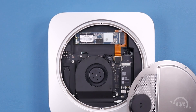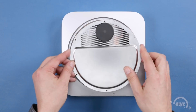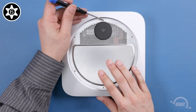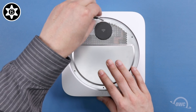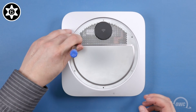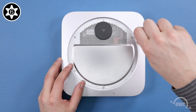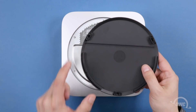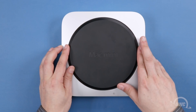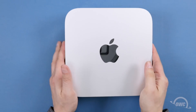Now it's time to close back up. Move the top grate back into position and secure it into place using the three large and three small Torx T6 security screws. Begin with the small screws starting next to the airport antenna cover and then every other hole around. Then put the thicker posts in the remaining holes. To replace the plastic foot, line up the holes in the foot with the posts on the Mini and press them together until they snap into place. You may now flip your Mac Mini over, hook it up and turn it on.